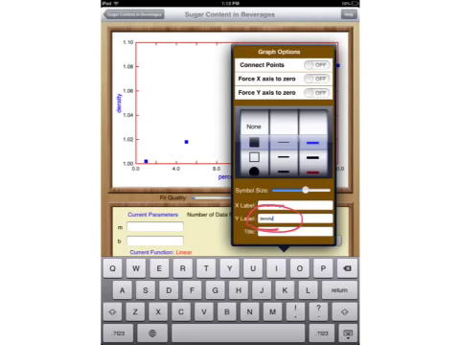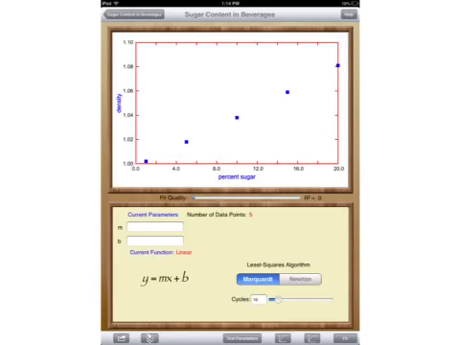What I failed to do, and I should have, is title my graph. I should have titled my graph sugar content in beverages or something along those lines. Now you'll see I have my X label and my Y label.